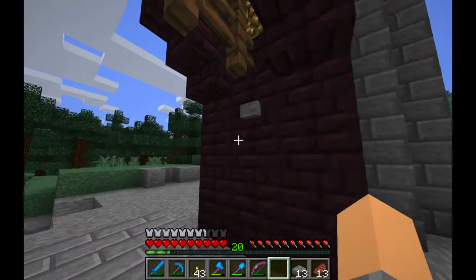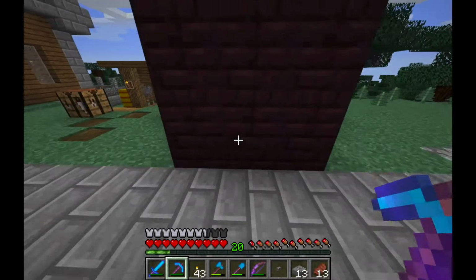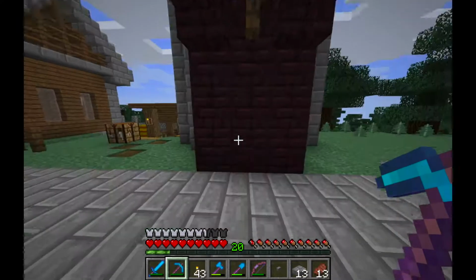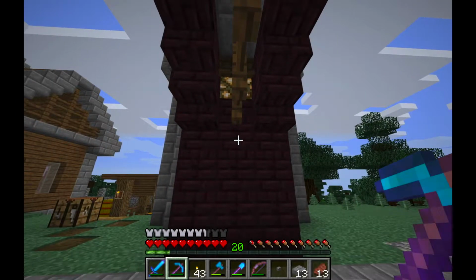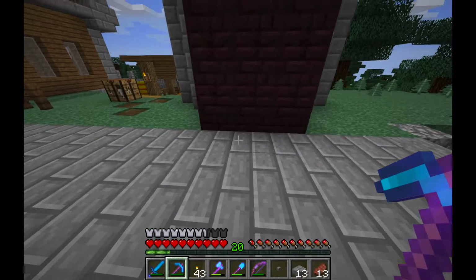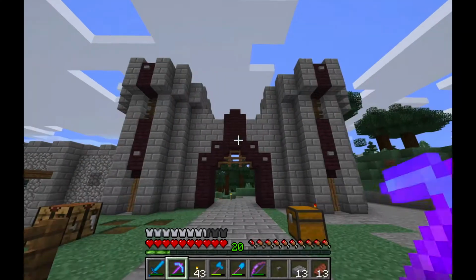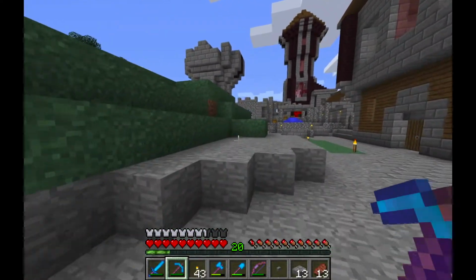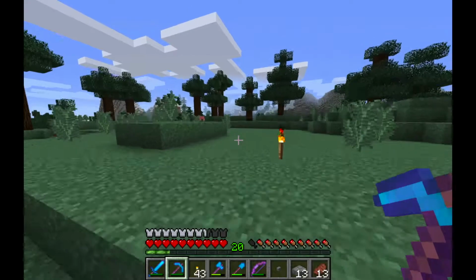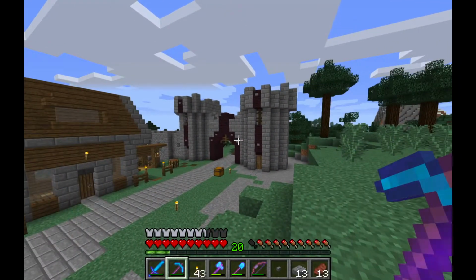Should we put another here? No, we don't. I'm not sure if I should do something here. Maybe the inner part should be... No, I will leave it like that for now. For now, it's like it is. And I'm quite satisfied with the result. It was kind of what I was envisioning for the whole thing.